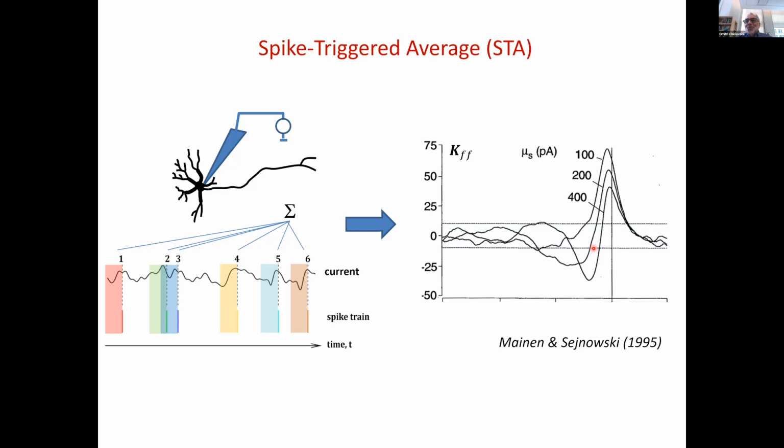And why should you care? Why should a control view be interesting to you? Well, first, because from the control perspective, now we know why these kernels had a finite temporal extent and the neuron does not respond instantaneously. That's because the dynamics of the loop is higher order, and to infer this dynamics, you need temporal history. And that's why you have those kernels. Also, you can see now that the kernels should adapt to the statistics of the inputs: as the signal to noise ratio changes, the filter changes from a more integrating one to a more differentiating one.